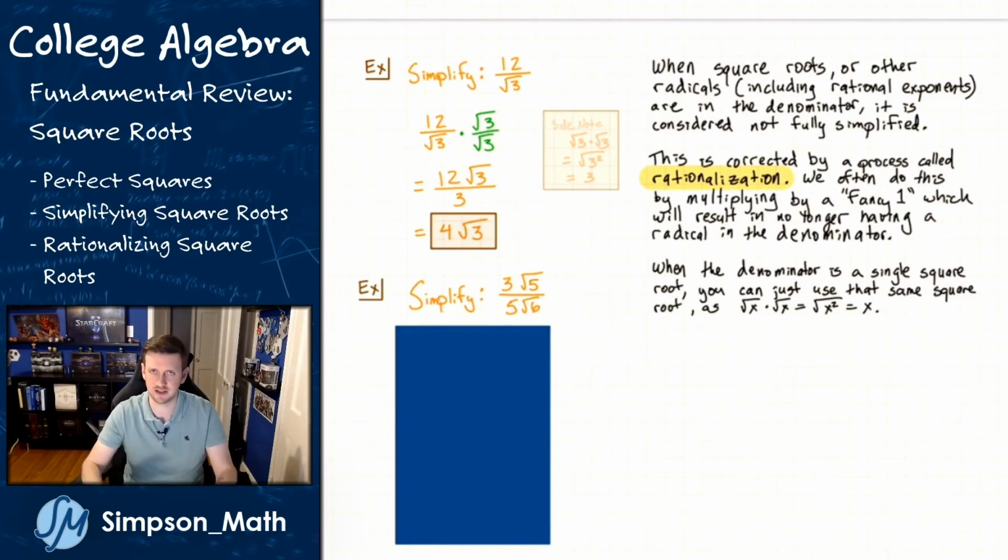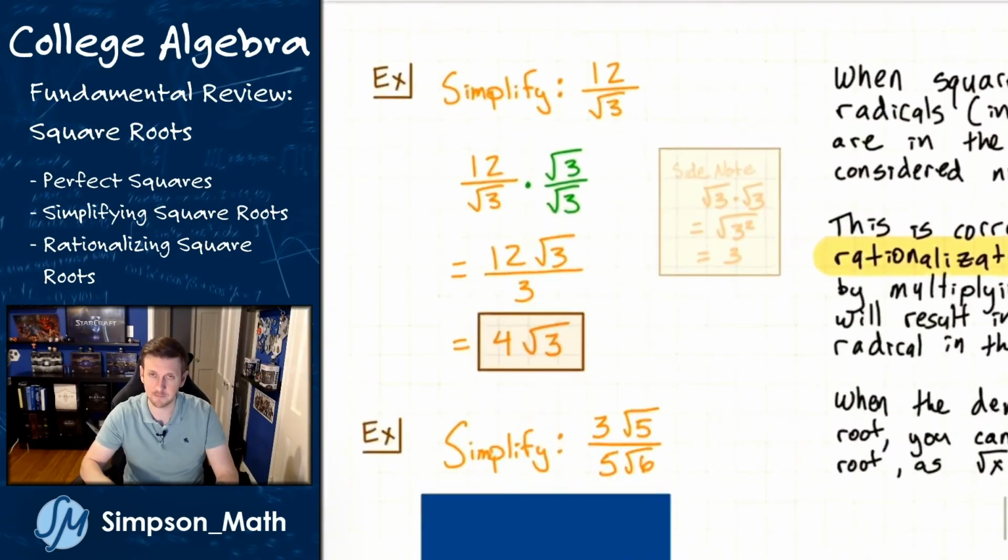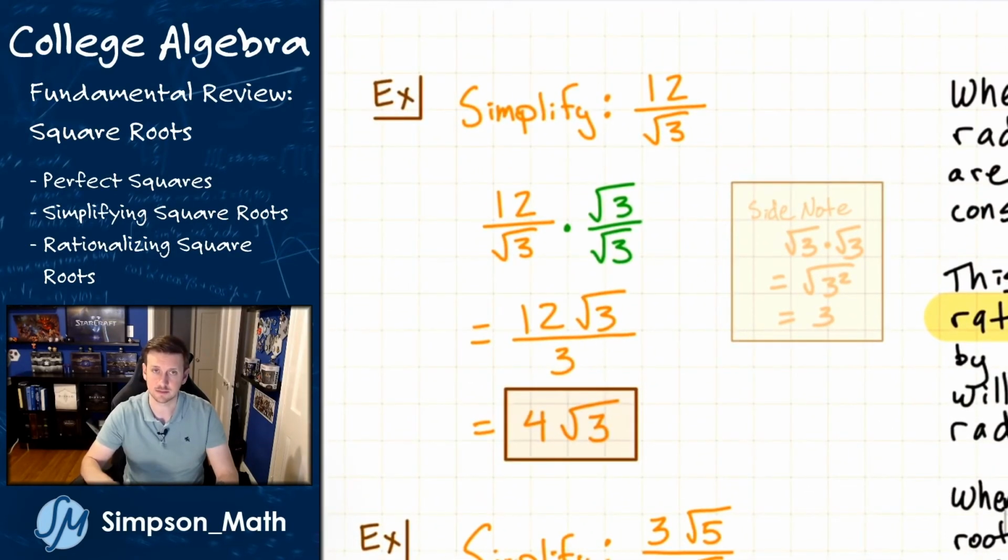Usually, you're always going to deal with this. But sometimes it gets way too gross, especially when you have variables and a bunch of stuff in it, that we might not mess with it sometimes in higher mathematics. But if it's just a straight number, you're going to be simplifying it. You're going to be rationalizing it. So let's take a look at how to deal with this.